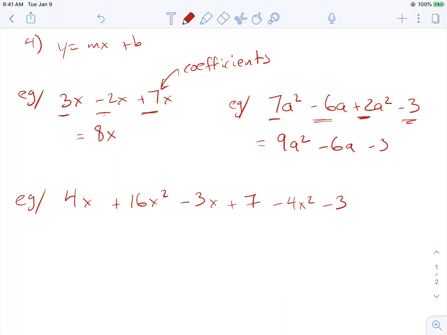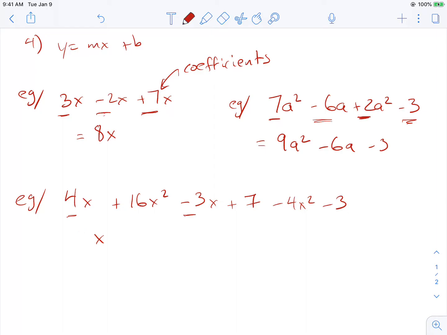Okay, so first thing we'll do is we will start off with our very first term here, which is our x. And remember, we can only mess with other x's. So here we have 4x, and the only other term that has an x in it is this minus 3x. So we're going to take 4 minus 3, and we end up with 1x. If you ever have a situation where you have 1x, you don't ever really want to write that 1. We can just write x. It means the exact same thing as 1, because 1 times x is just x.